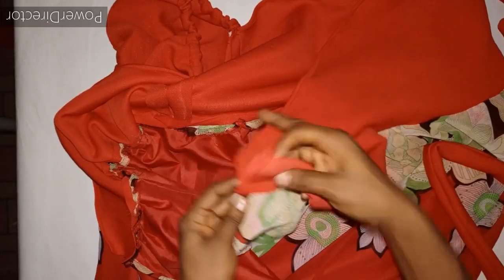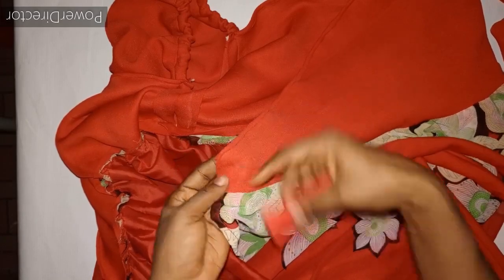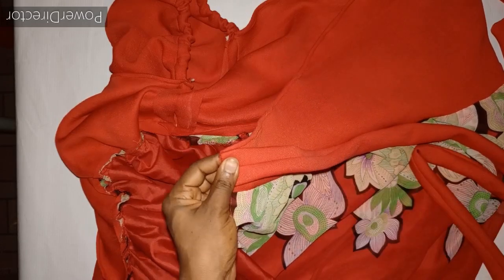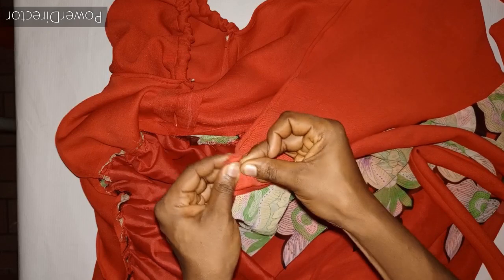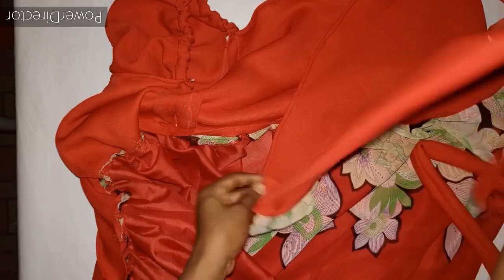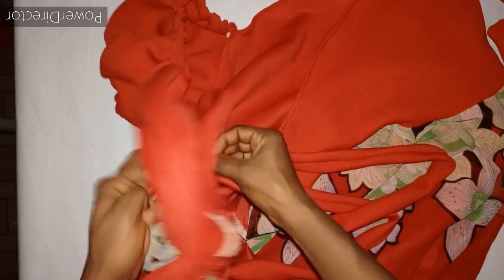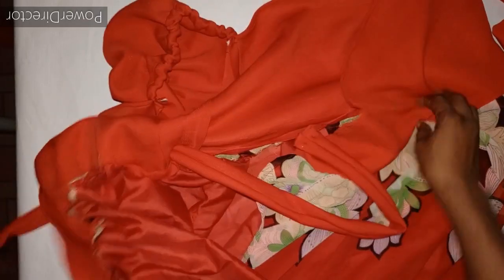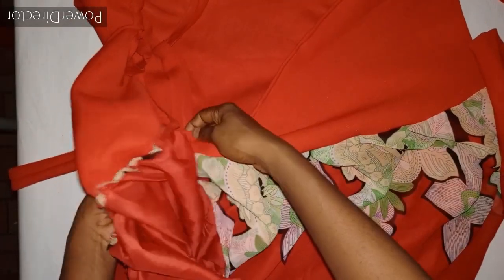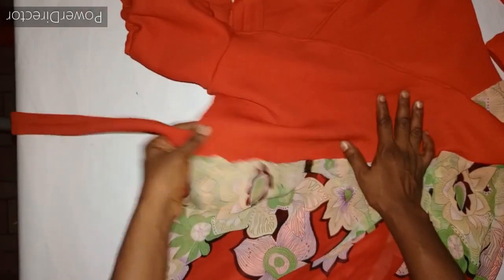So what we'll do now, for this one that will be going through this side, you can just join it, okay, good side facing each other. From this edge here, you just join it together. I'll just hold it down with my pin. So I'll go ahead and stitch like this, and I'll have it going out from here. Okay, yeah, I'll have it going this way. So this one will go this way. Then this other one, you can see that's coming from here.